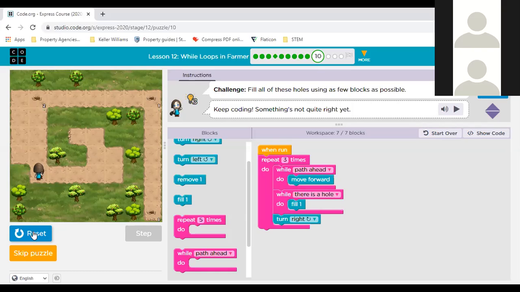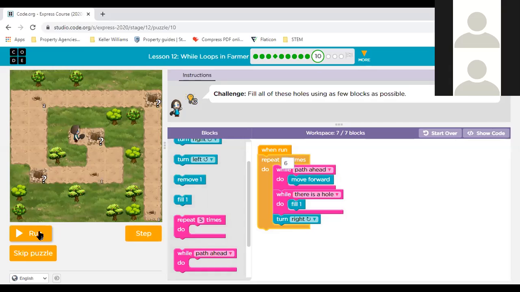Okay, and then she was supposed to fill 3 more holes. And then the third question we ask ourselves is, what does that tell us? That basically all it tells us is we have to repeat the action 3 more times. Okay, so like Zivan said, we will change from 3 to 6. We will reset, and let's run it again and see what happens now.